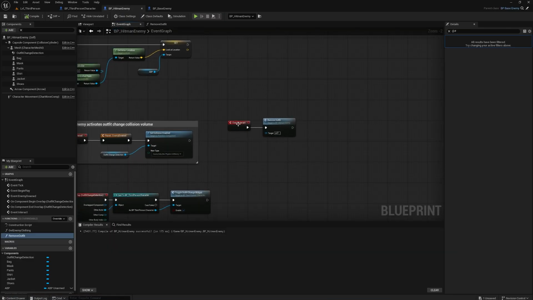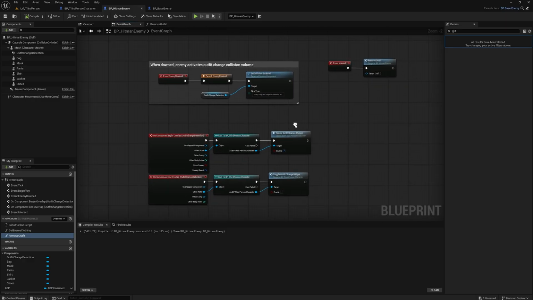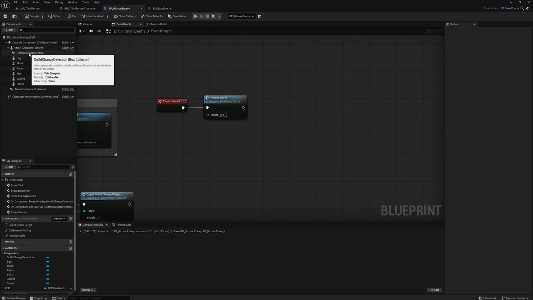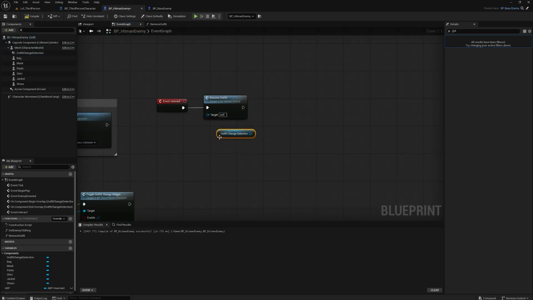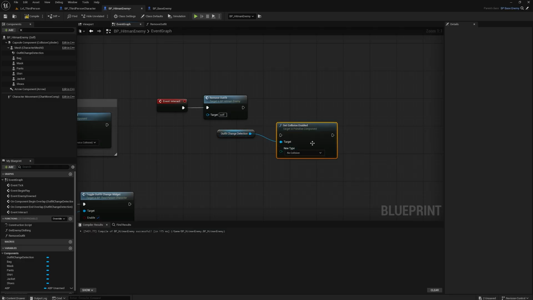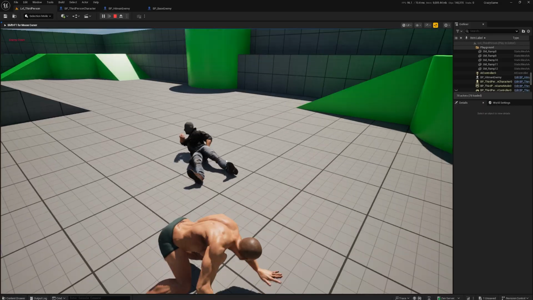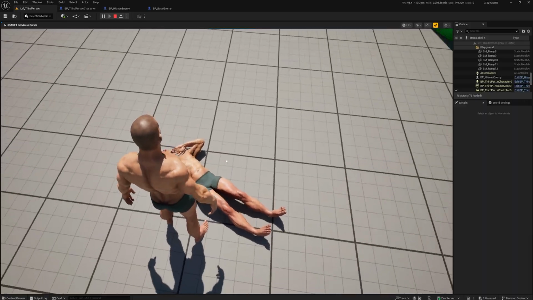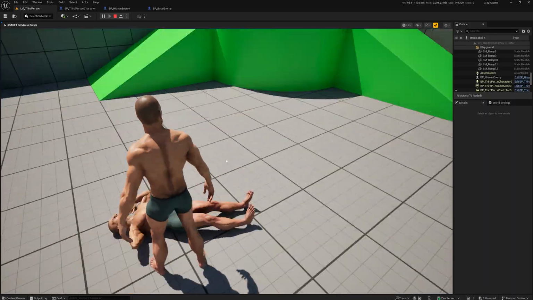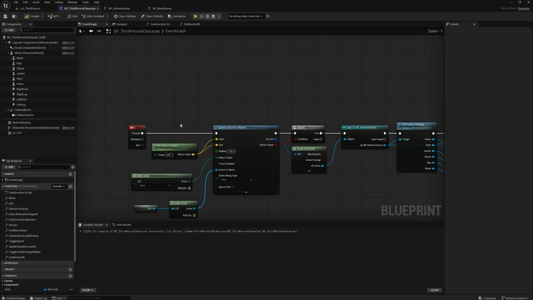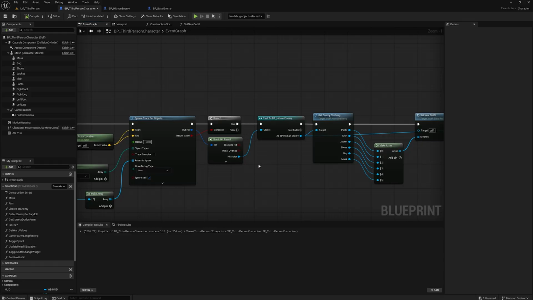So once we call this interact event, let's actually disable the collisions on our box collision. So that's actually pretty easy. I'll just grab outfit change detection and I will say set collision enabled to no collision. And so that should fix that. Okay, so my widget disappeared, but I can still grab his clothes because my character is performing that sphere trace. I need to make some kind of system that checks whether or not our character even has clothes on him.